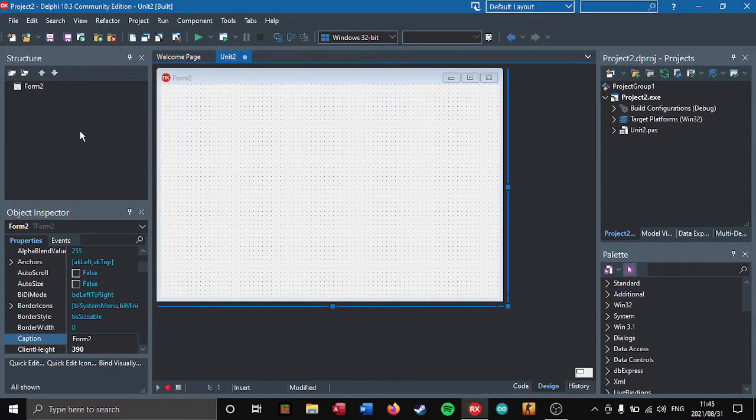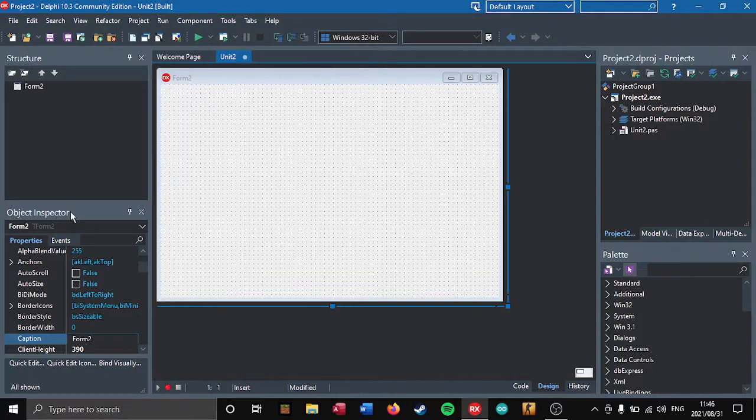So let's start here. On the left, we have the structure viewer. The structure shows, as it says, the structure of your application. When you start putting components, and this is especially useful later when you start doing your PATs, when you start adding a lot of components to different forms, this will help you see the hierarchy of your application. So which components have parents, which parents have children, and you can see everything in a nice listed view over here, instead of it all bunched up on the form itself.